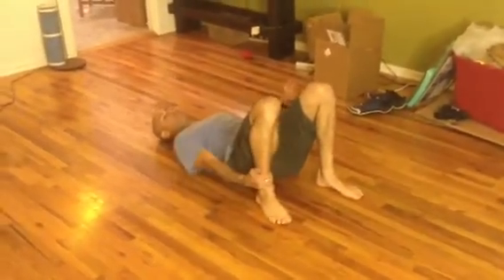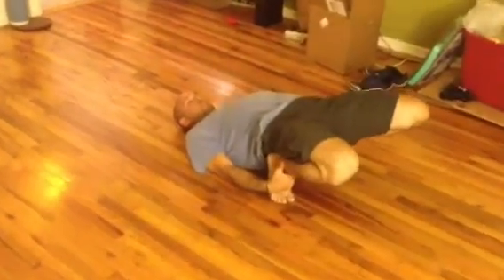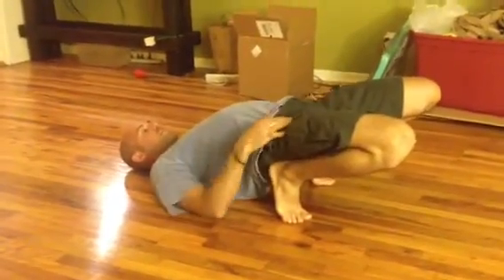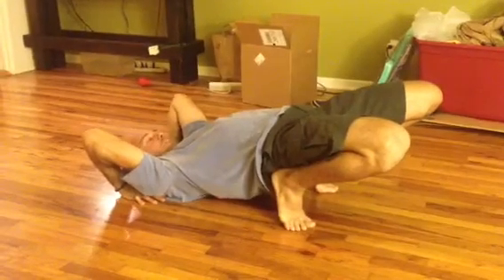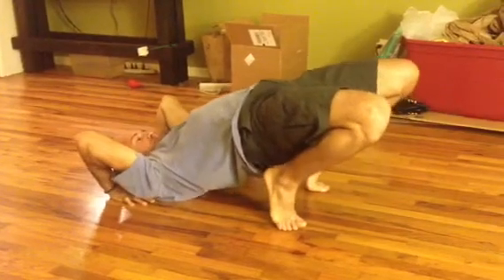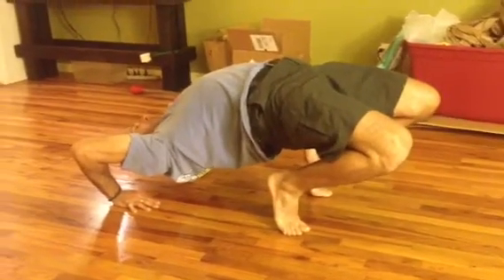We're going to sit on the floor, lay on our back. I want you to grab both your heels — this is a very simplified version — grab both your ankles and pull your hips up over your heels. You get this nice big stretch through your hips. From here, place your hands in that bridge position — this can help us with our clean front rack position. From here, maybe try to lift your hips up off your heels, and then more advanced, try to drive your low back and head off the ground if you can.